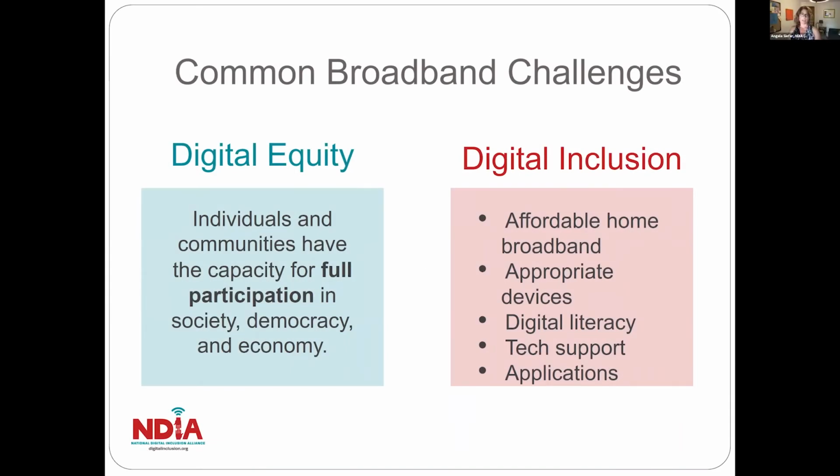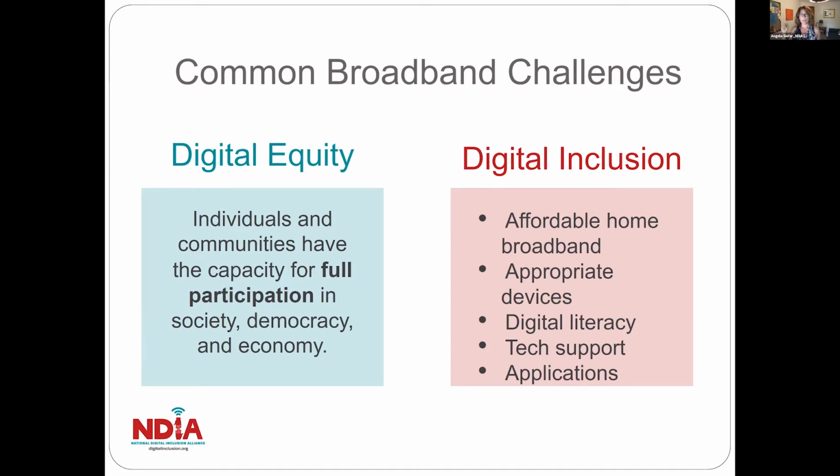When we first started NDIA, we realized we need to create definitions of digital equity and digital inclusion. And that has proven to be a really good idea because we use these a lot. So digital equity is the goal. This is where we want to get: individuals and communities have the service they need so they can fully participate. They have everything they need, right? That is the goal. Digital inclusion is the how. So this is the activities that would get us to that digital equity.